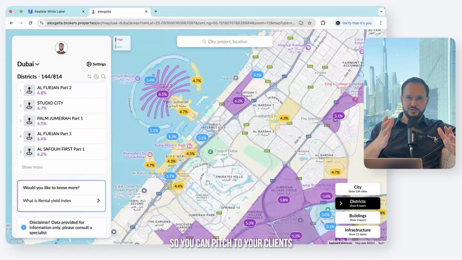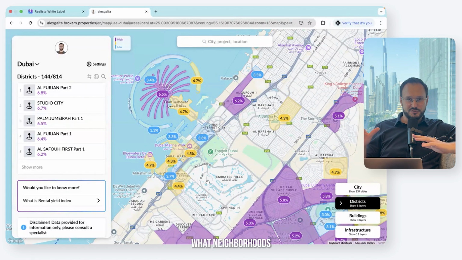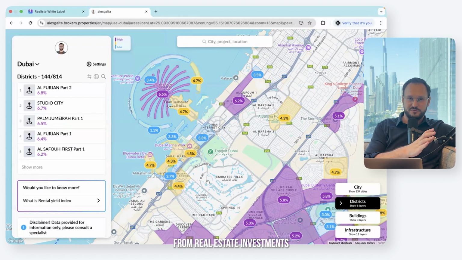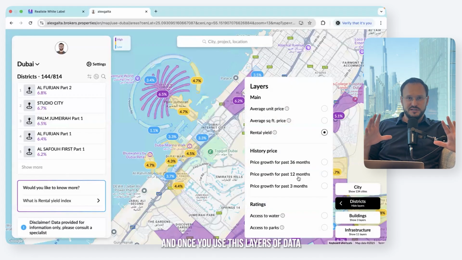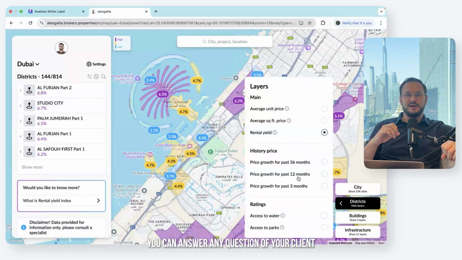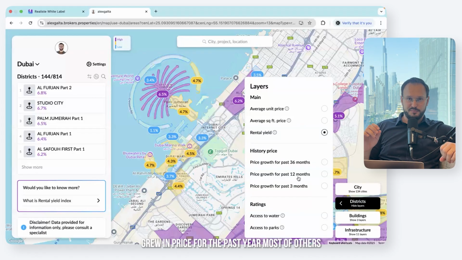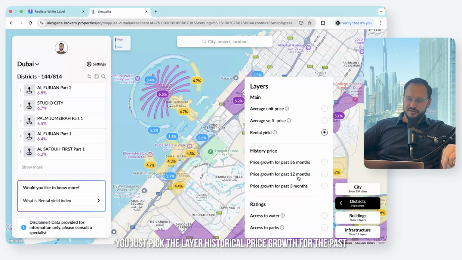So you can pitch to your clients what neighborhoods we should focus on just to get better results from real estate investments. We have more layers of data, and once you use these layers of data, you can answer any question of your client. If the client asks you what neighborhoods grew in price for the past year, most of others, you just pick the layer, historical price growth for the past 12 months.